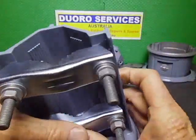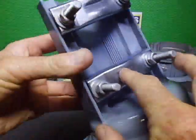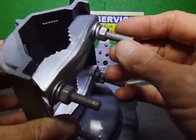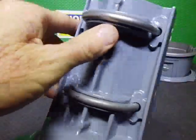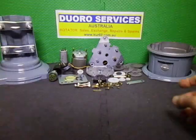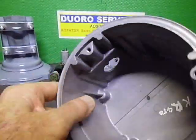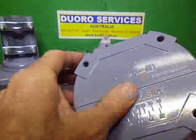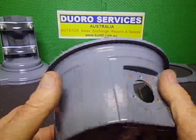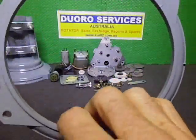I had the mast clamps zinc plated, and I replaced the actual U-bolts, because they were crap, with some galvanised ones. So that's that one there. The top housing and bottom housing, same deal. Inside didn't need doing. It was in good condition. As usual, glass bead blast, etch prime and paint, and the same applies to the bearing ring.